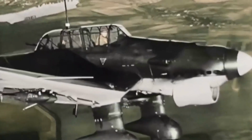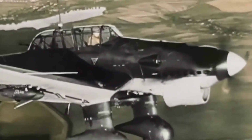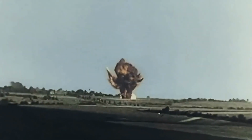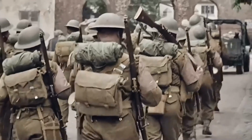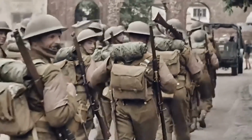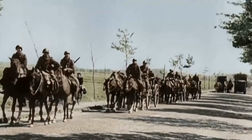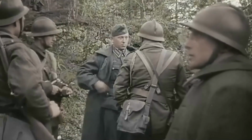Additionally, the close cooperation of the Air Force was a key factor in the success of this campaign. Germany gained air superiority with its Air Force. They launched intense bombing raids on French positions, crippling their transportation system. This hindered the movement and reinforcement of French troops. The rapid German assaults and airstrikes shattered French morale. Many units surrendered before engaging in major battles.